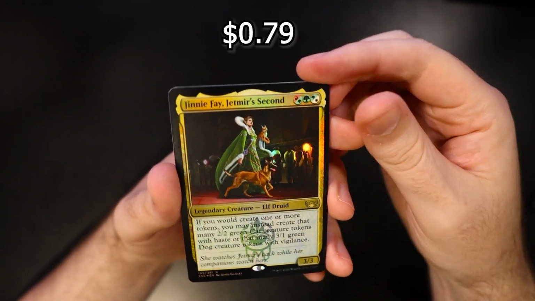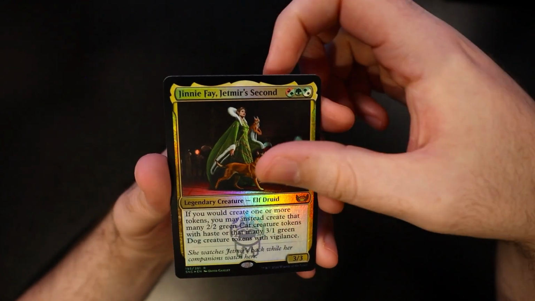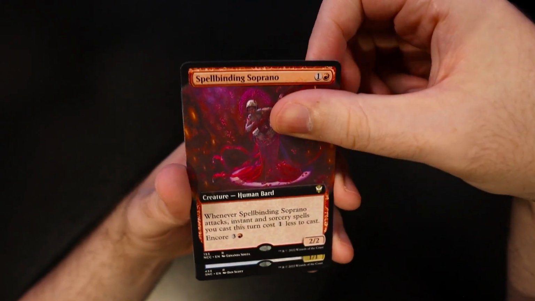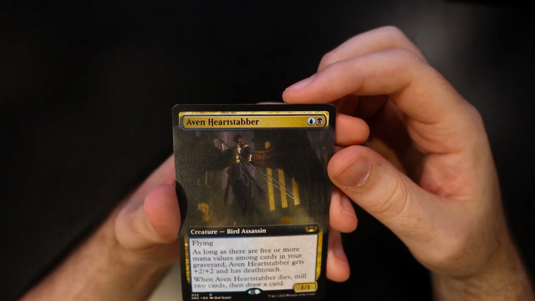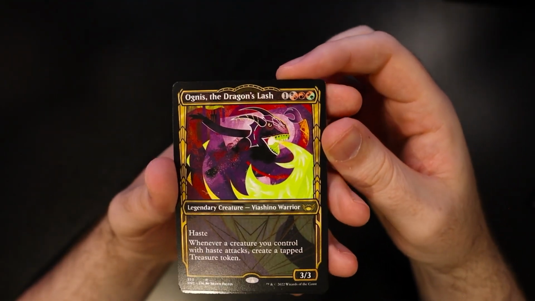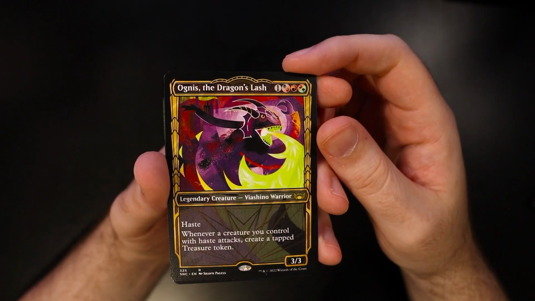And we have Ginny Fay, Jameer's second. I think that's the other artwork variant of this. We got one of these earlier, I think, right? And we have a Spellbinding Soprano. Avon Heartstabber, the Bird Assassin. And Ognis, the Dragon's Lash. A fun little boy. Very abstract. I like this greeny lime contrasting against the purple. That's kind of cool.